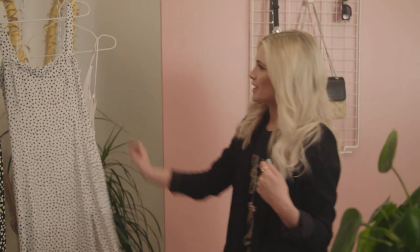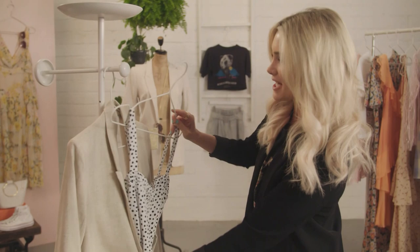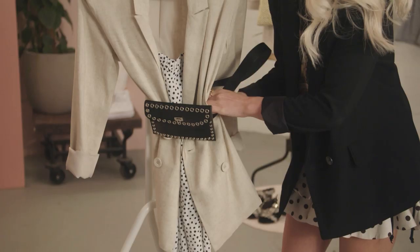Let's have a look at this one. Oh my God, she never actually wears a belt bag. Maybe we could do that. No, no, no, no, no. And with that then, we could make the maxi a little bit shorter. Nice little pair of heels. Maybe some sunglasses. Let's go all out for a summer's day outfit.